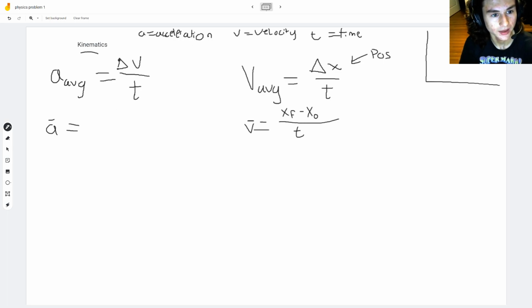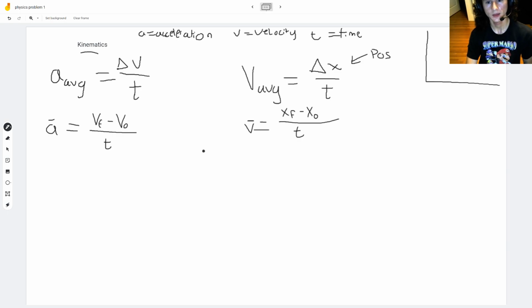Now we're going to look at change in velocity. The delta, again, triangle, means change. That means it's the final velocity minus the initial velocity. Again, the same symbols, F for final, O means knot, and that means initial. And then we're, again, dividing it by t. Now what I'm going to do with these two is use algebra to solve for v final and x final, because I want to get those out of here.